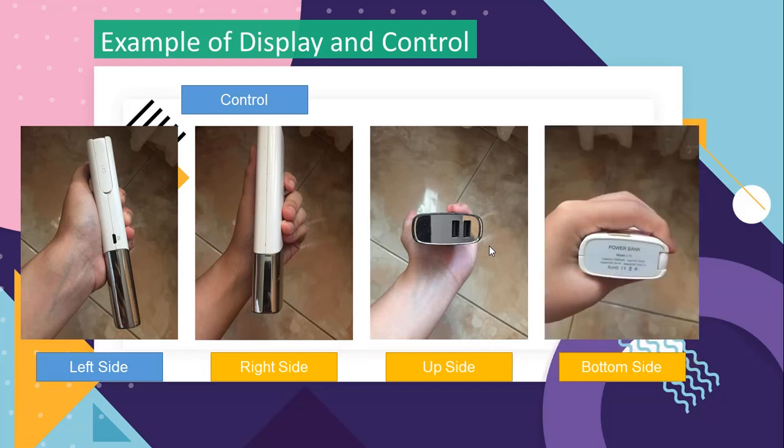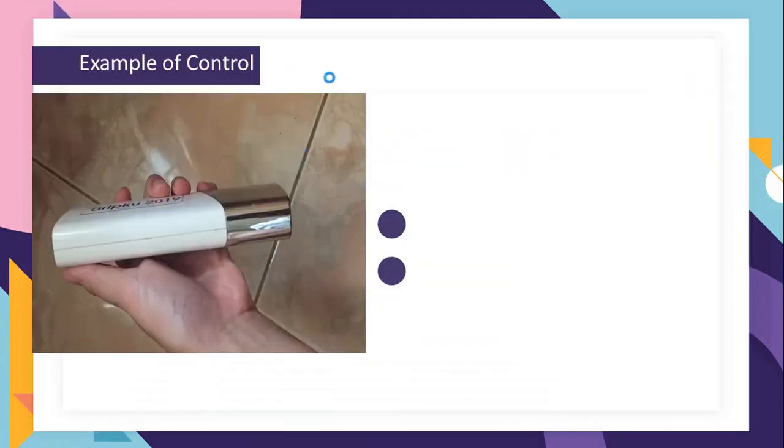You can see in the slide my power bank from the left side, the right side, the top side, and the bottom side. You can see from these views that there is no control to turn on the power bank. So you can see the video right here.